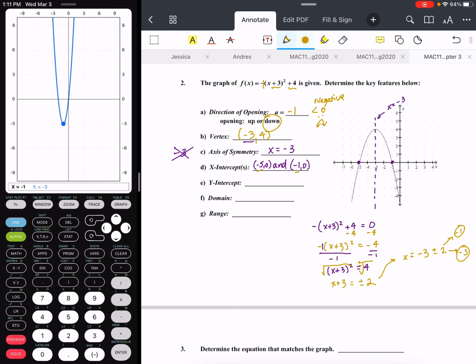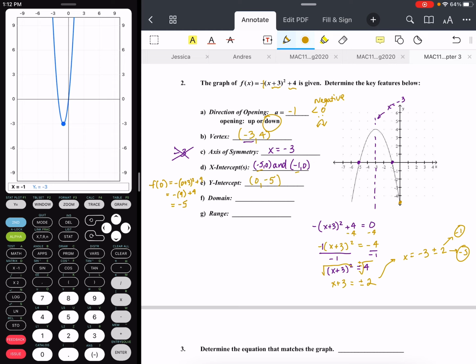For your y-intercept, we can see here that it's going to be located, that's the vertex, whoopsies. So our vertex was at (-3, 4). Our y-intercept, it looks like it's going to be at (0, -5). But this is a good example. I'm not quite sure, I'm kind of guessing looking at the graph. So let's go ahead and evaluate this and see if I'm even correct. f of 0 will give me my y-intercept. So this would be -(0 plus 3) squared plus 4. So this is negative, and then 3 squared would be 9. So -9 plus 4 does give me -5.